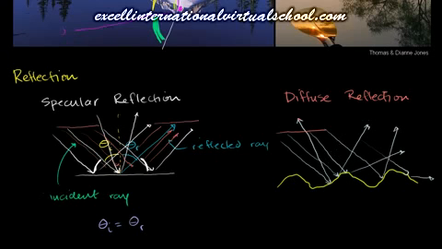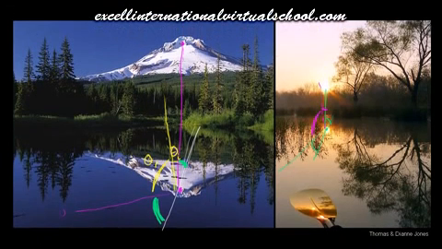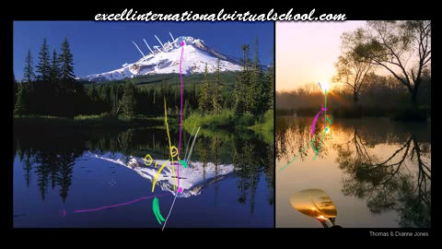And if you're wondering where diffuse reflection occurs, just look around your room. Anything that's not a mirror is reflecting diffusely. It's diffusing the light. You see that here? The mountain right here is diffuse reflection. You have light coming from the sun, but that's being reflected in all sorts of crazy directions. So you don't see a reflection of the sky over here. The water here, that's specular reflection, because it's so super smooth that it preserves the angle. The angle of incidence is going to be the angle of reflection. It's always going to be the same angle because it's almost a perfectly smooth surface.